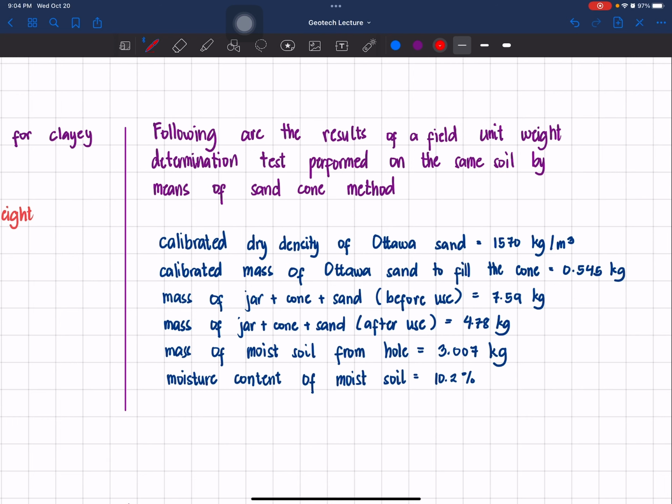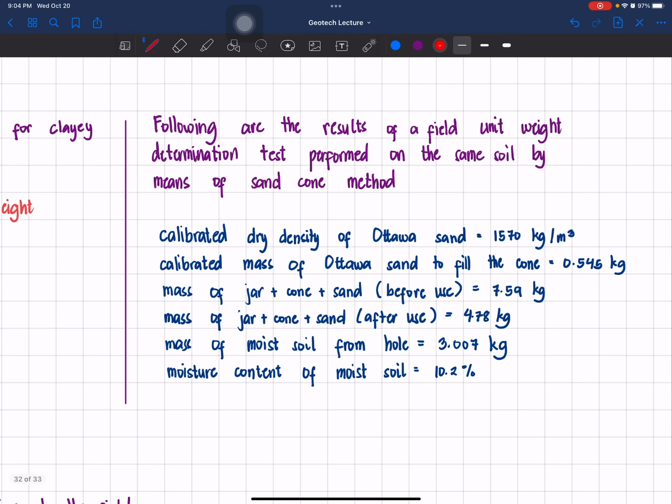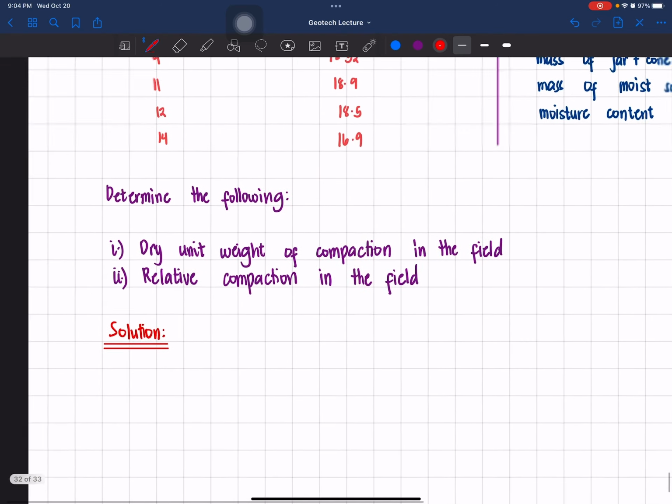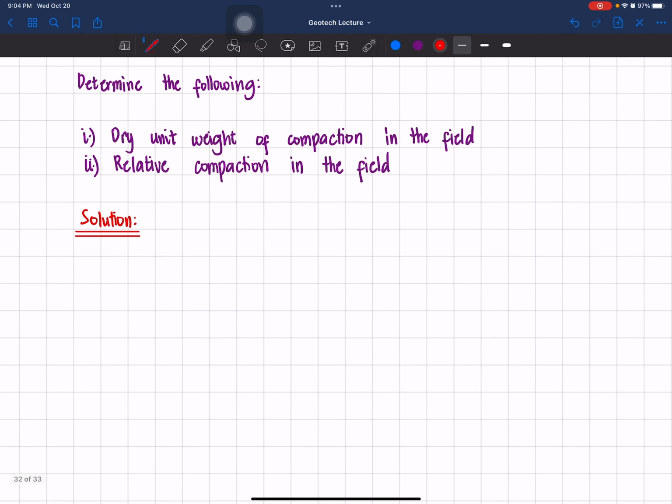Okay. So, punta tayo dito. So, if you can still remember yung mga W1, W2, W3, mga ganun, guys, gawin ko na lang is, hindi ko na i-follow yung mga annotation doon na W1, W2, ganyan. Gagawa na lang ako ng sarili kong annotation. So, please do not be confused, okay? So, try natin tong, determine natin yung dry unit weight of compaction in the field using yung sand cone method. And that is what is being asked in the first problem.